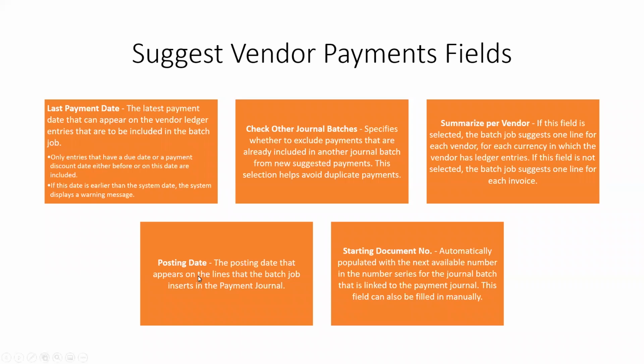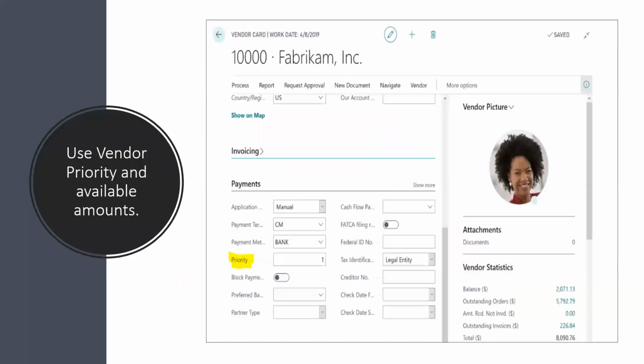Posting date is when you're going to register your transactions in your books, and starting document number is the number of the document for the payment that you want to assign. It also could be an automated number, of course, from the series that you set up in NAV. So these are just the basics. Let's see how to work. Okay, so once again, what are we doing now? With this function, we are going to be preparing a payment as well, more or less what we have just reviewed with the customers, now with the vendors, but using the help of the suggestion done by Business Central. So let's see how the function works, all right?